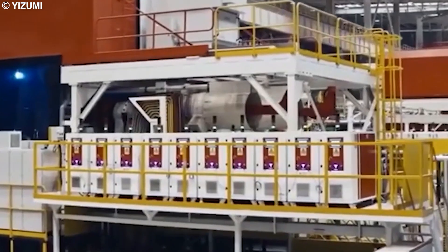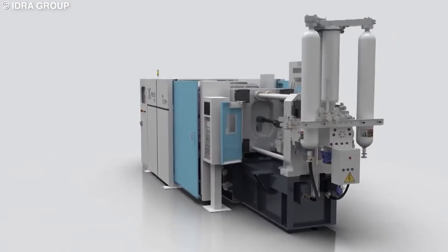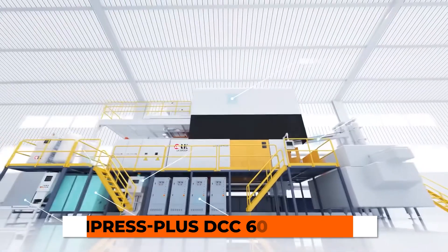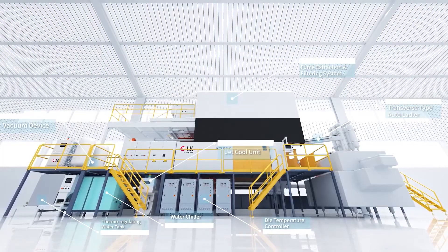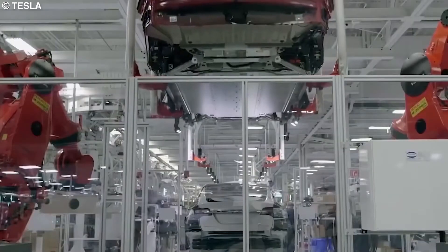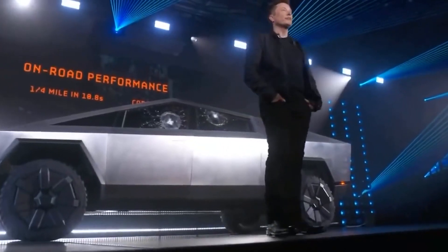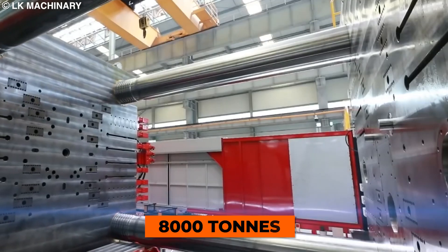Both presses became operational in late 2020 and were responsible for the Model Y's single-piece rear casting. The next evolution saw the development of the OL6100CS models for Tesla's German Gigafactory and the Impress Plus DCC6000 models for its Chinese Gigafactory, both capable of stamping out the rear segment, the front, and the entire crash structure of the Model Y as a single piece. Then in early 2021, Elon announced that for Cybertruck production, Tesla would need an even bigger Gigapress with a clamping force of over 8,000 tons.